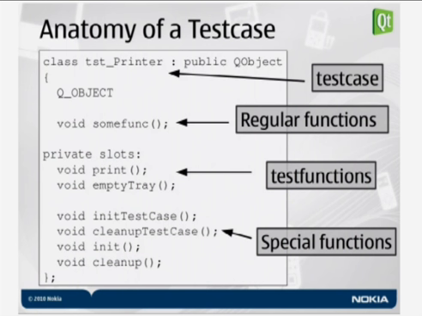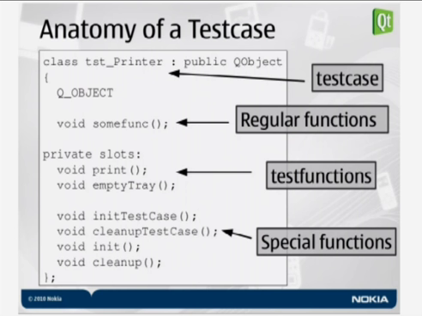Okay, so what does a test case actually look like? Well, we're leveraging the QObject system for our tests. So when you write a test, you subclass QObject, and there is a naming convention that we use of naming test cases as tst underscore and then the thing that you want to test. So in this example, let's say that I want to test some kind of printer class or functionality. Got my class, tst_printer. I've got to mark it as a QObject.